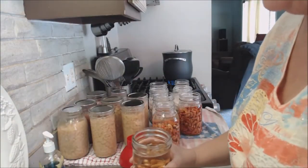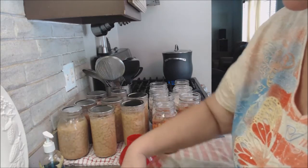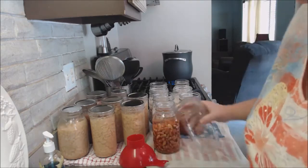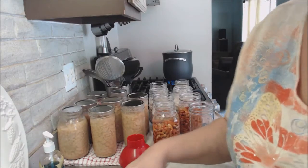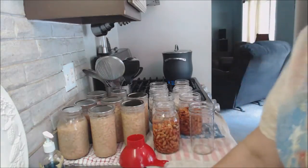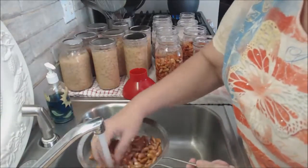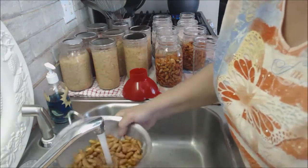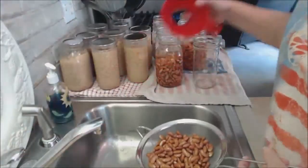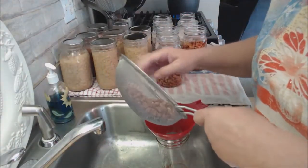So I'm just going to run the water, take the beans, put them in a strainer, rinse out the jar good. Now I can recheck and make sure there ain't no bad beans, skins, whatever. Looks pretty good to me. Put them back in the jar.